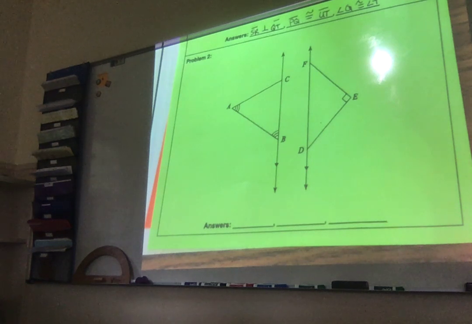All right. So we've talked about tick marks. Arc marks are for angles. Both of these sets of symbols or markings on a diagram mean that those things are congruent. Like this arc and this arc mean that these two angles are congruent. These tick marks and these tick marks mean that this segment is congruent to this segment. Does that make sense? Okay.